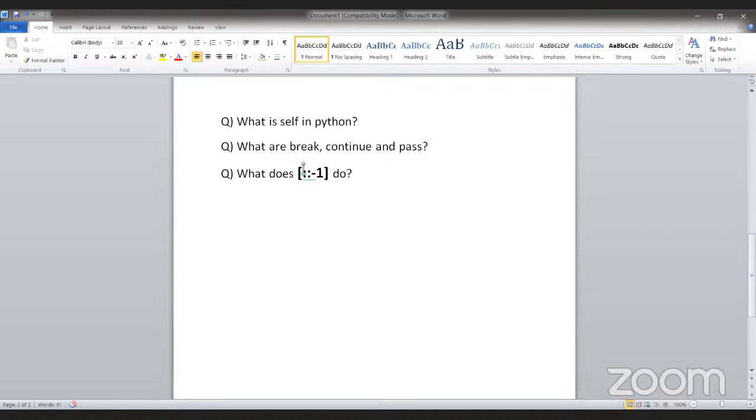Okay, so basically we use this to reverse a list or a sequence.